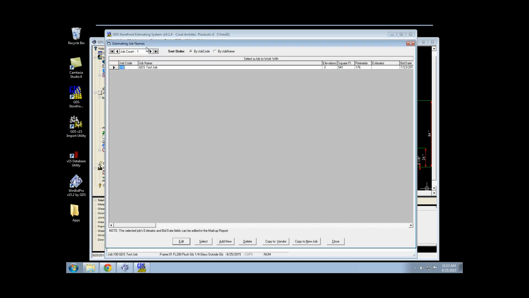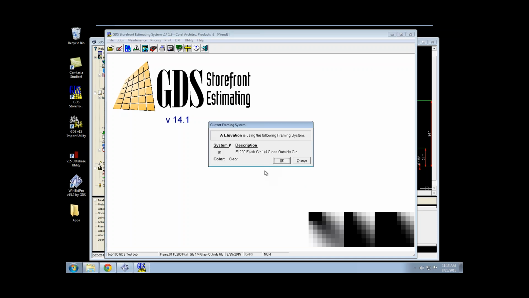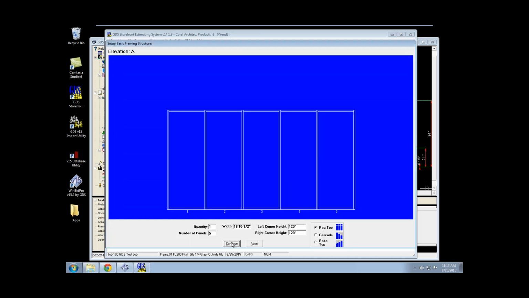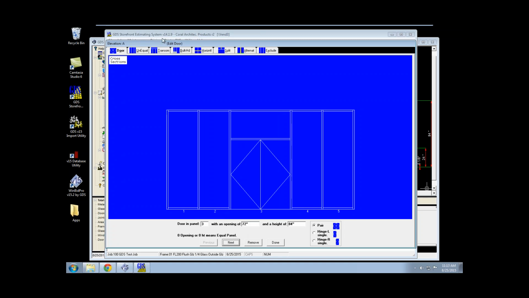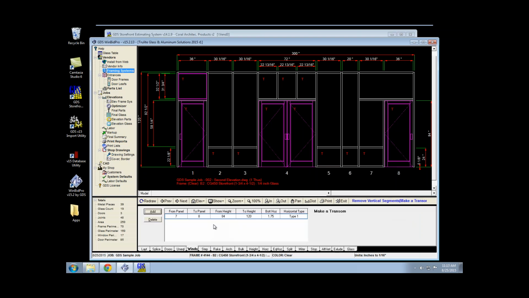Let's see, I want to edit this job and edit the elevation again. So we're going to go back into here. I click through, I've got my layout. Once we get to here, we've got tabs for unequal panels, bulkheads, horizontals, splits, alternate verticals, excludes, things like that. All those things are just down here in this new program. We threw in an arch top. We call a window something like this over here, where you've got a piece of glass that spans multiple panels.